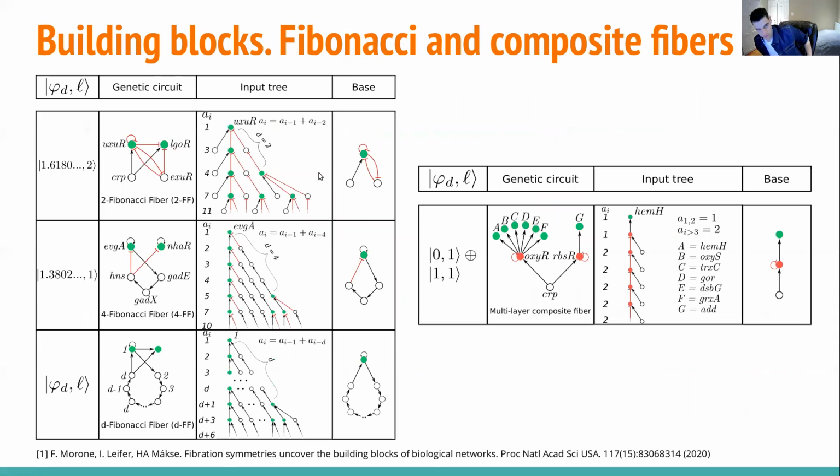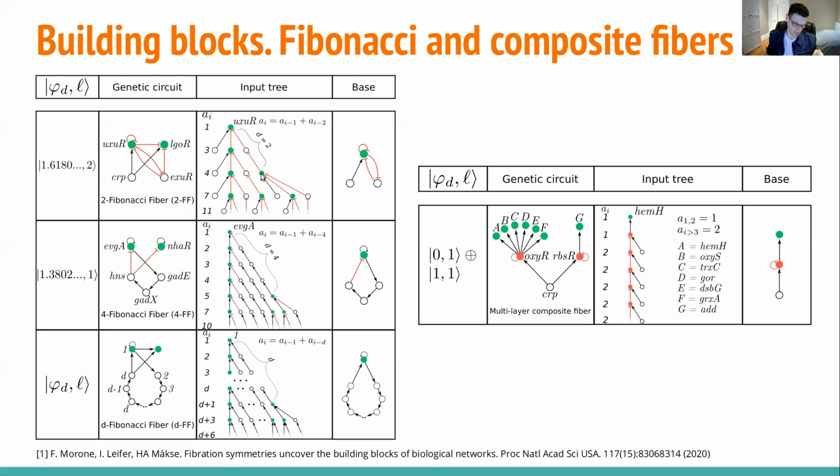Now, Fibonacci and composite fibers. So there are these more complex cases where in the building block we want to include the nodes, if nodes in the fiber are part of a strongly connected component. So in this case, there is a strongly connected component of 2 nodes here. So this extra link is included, the link back. And what happens as a result of this link? Well, if you look at the input tree, the green node receives from itself and from 2 white nodes. So we get these 3 here, and now the next, again, the same story, but one of the white ones receives back from green. Here it is easy to see, so it receives back from green. So here there is another tree embedded in there.